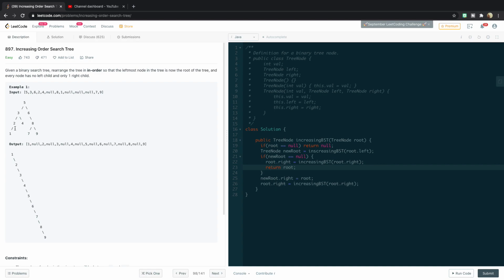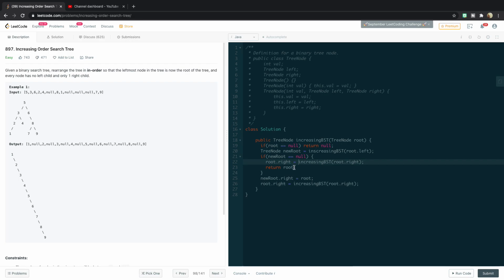This is not correct, right? Because if we go down the left subtree all the way to the null, then we return null, then we get back up to 1. That's this. So if this is null, then we're saying 1's right child is increasingBST of root.right, which is also null.